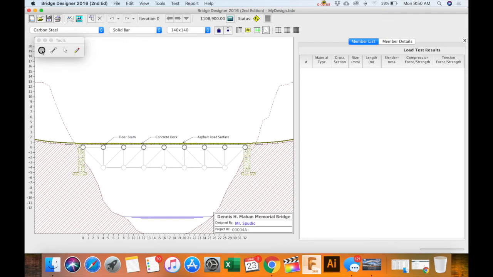All right, and now a couple things. You have joints, and you have members. Everything will be locked as you move. So once you hit member, you'll have a pencil, and you'll be able to draw members across. So if you click and drag it, it's not working because I haven't added joints yet. So I need to add joints down below, and these joints are going to be what I have to connect the members to. The ones above are already there, so they're fine. Okay, so I'm going to click and I'm going to drag. All right, and it creates the member.